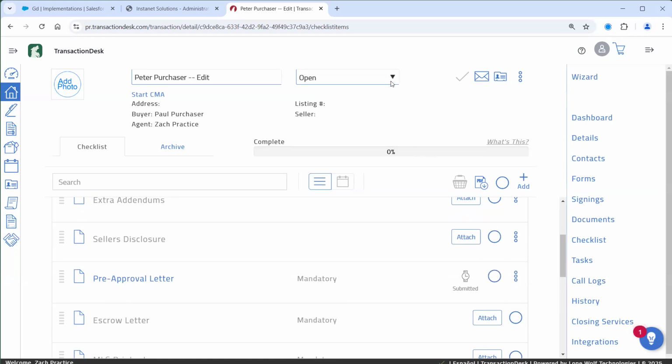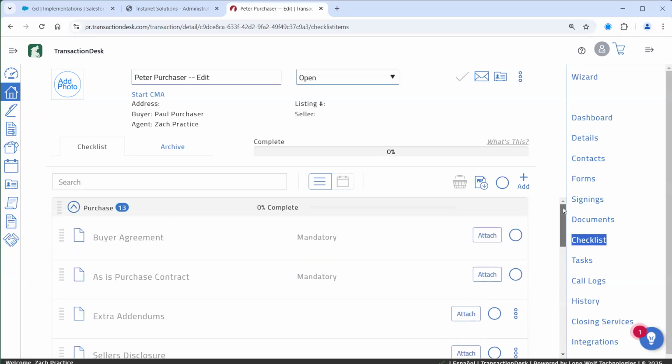And that appropriate time is probably when I move a little further through this relationship and mark this file ready for review. And that's when the brokerage is going to take the time to review the documents that I've submitted to this checklist to make sure that I'm compliant, to make sure those forms are filled out correctly, signed by all parties, and all that due diligence to make sure it's accurate and correct.